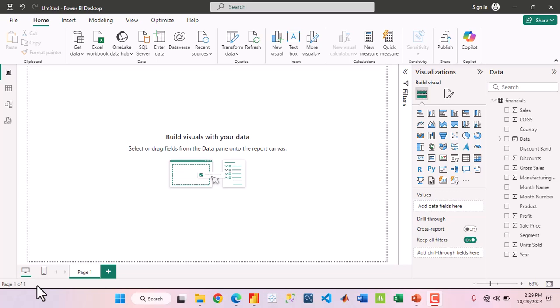Okay, so in this section we'll talk about DAX functions. DAX is a formula expression language used in Power BI, and the word DAX stands for Data Analysis Expression.